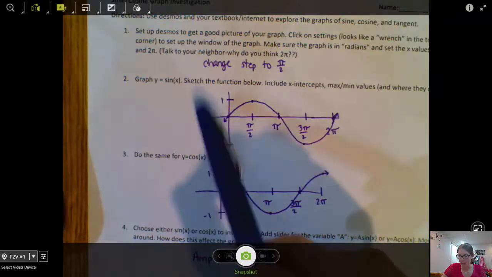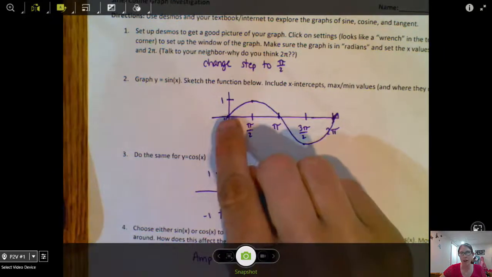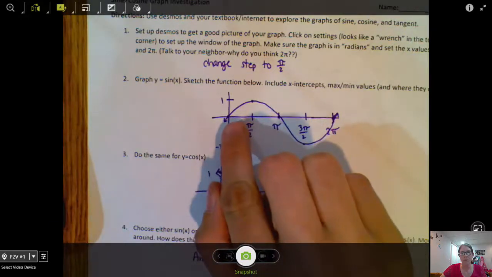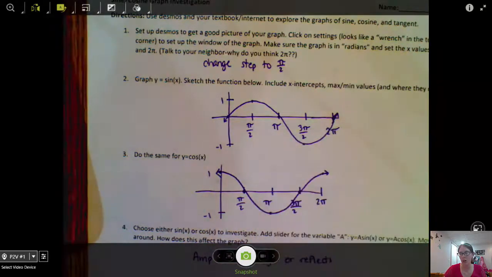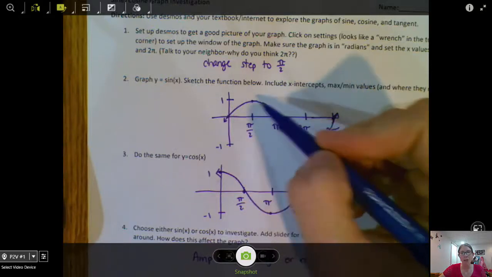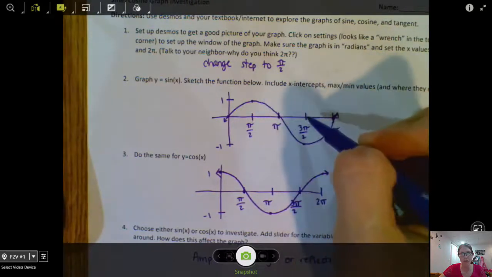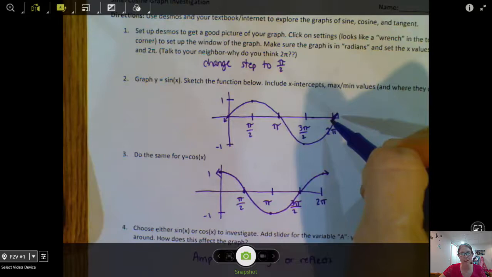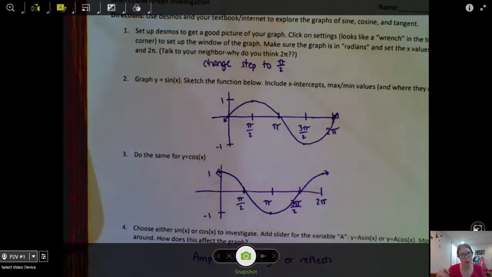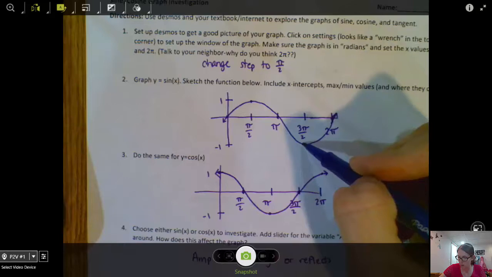Make sure on your investigation sheet, I didn't know if we would have time to go through it during class today, that you have your x-axis labeled, your y-axis labeled, and that you can see some of these key features. So looking at our graph for sine of x, sine starts at the origin, a full period is 2 pi, and if you split your whole period up into four chunks, each quarter point we go to the highest, midline, lowest, midline. So each quarter point we're either at our highest point, our midline, or at the lowest. Sine again starts at the origin, then top, middle, bottom, middle.